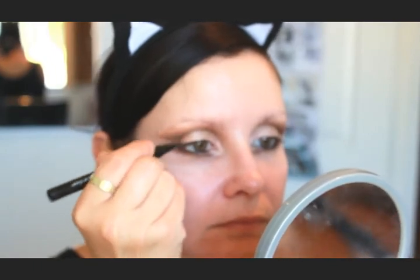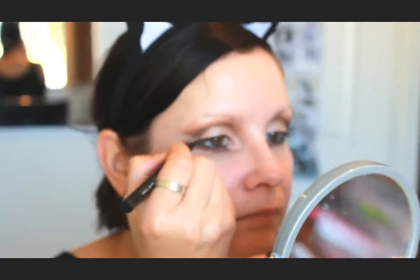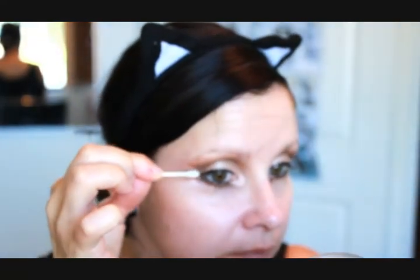Now we're going to do some winged liner. So the first thing I'm going to start off with is going along the top lash line. Not going to worry about the third wing that we're putting in yet. Just going to place the liner in on that upper lash line. Make sure it's all nice and even. And I'm going to really clean up that line and area in there. Make sure there's no shadow in there. So we've got this beautiful crisp area to actually put the wing in.